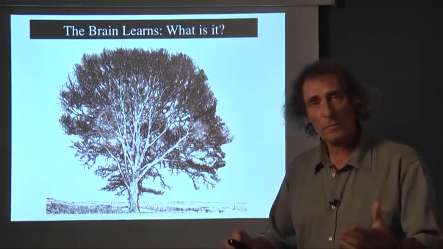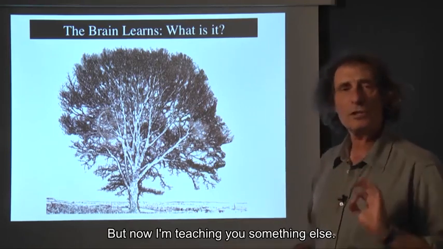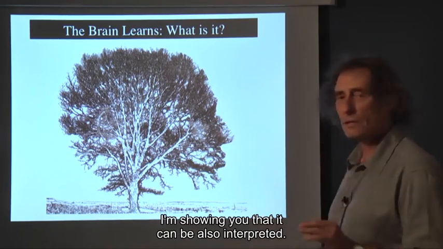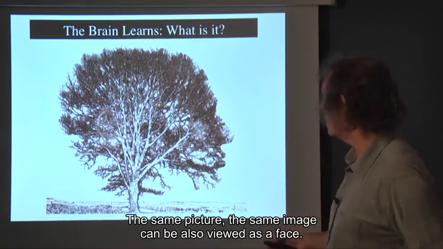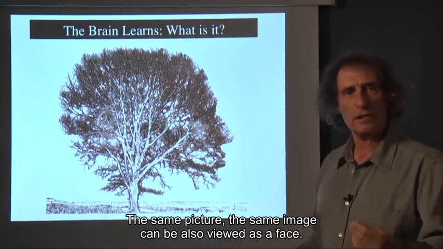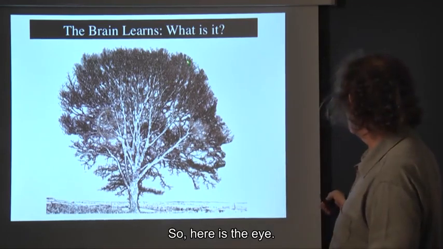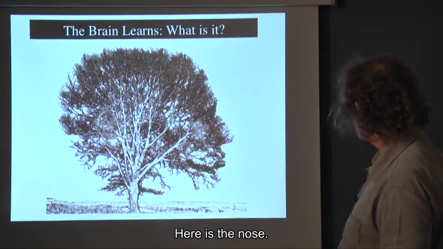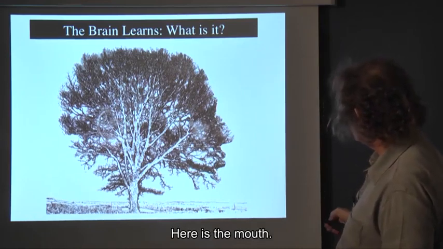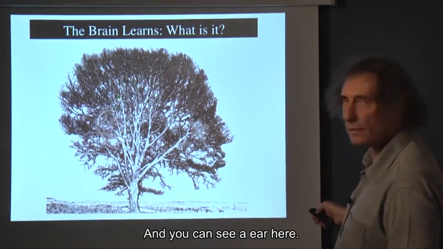It's a tree. But now I'm teaching you something else. I'm showing you that it can also be interpreted. The same picture, the same image, can also be viewed as a face. So here is the eye. Here is the nose. Here is the mouth. And you can see an ear here.